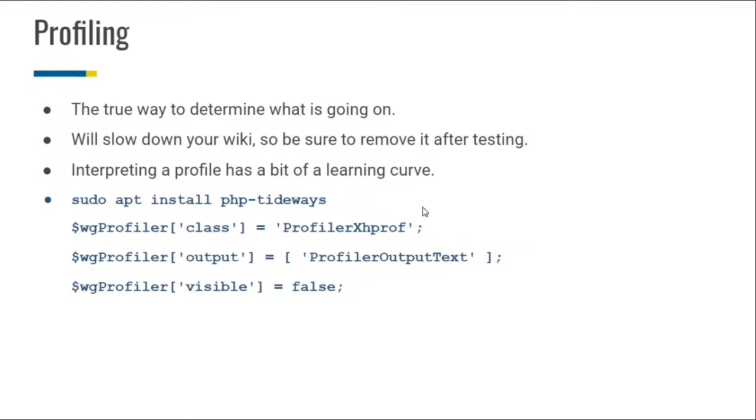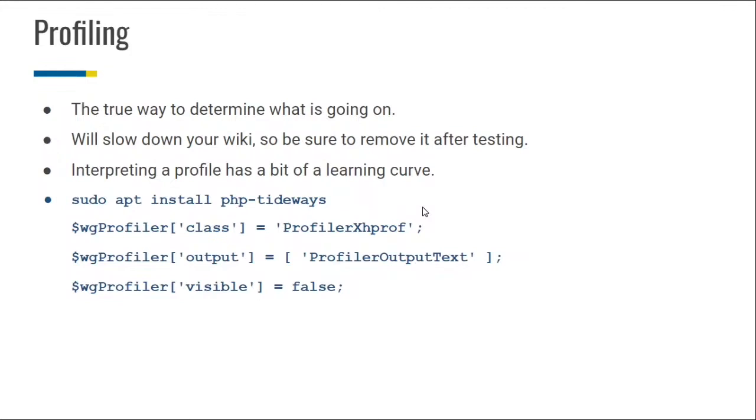As you can see, profiling in MediaWiki is pretty easy to install. You have one PHP extension you have to install, PHP Tideways. If you're using Debian or Ubuntu, that's an apt-get install away, very easy. On some other operating systems, maybe a bit harder, but ultimately, it's not that hard.